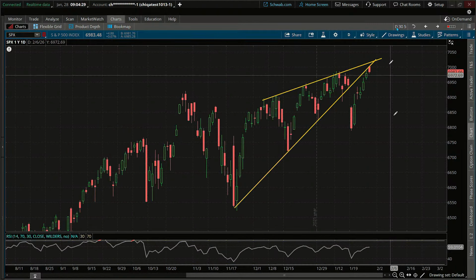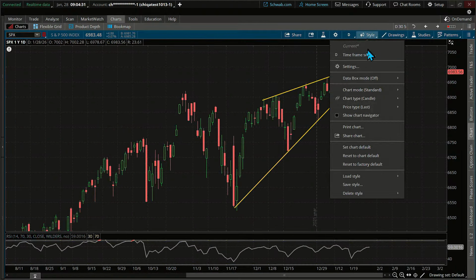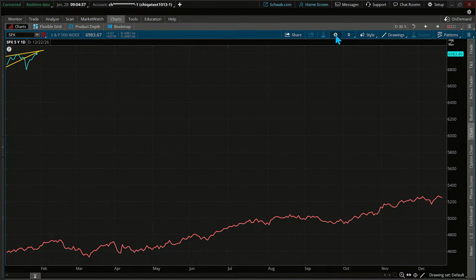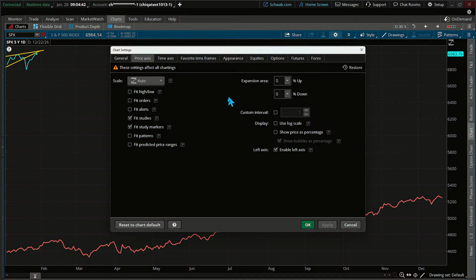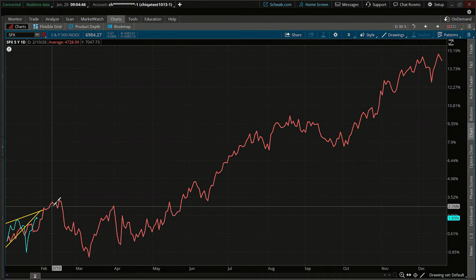Now, seasonally speaking, you guys have maybe seen me do this in some of my classes, but just go under style real quick, super quick. Seasonality here. I'm going to take us right to a percentage comparison just so we can see this a little bit better. We'll look at a 5-year and a 10-year fast. But yeah, we tend to get that move up through February. We've popped back into kind of a seasonal move right here. So seasonality on average, this is average price movement, 5 years, 10 years, 20 years, looks very, very similar.